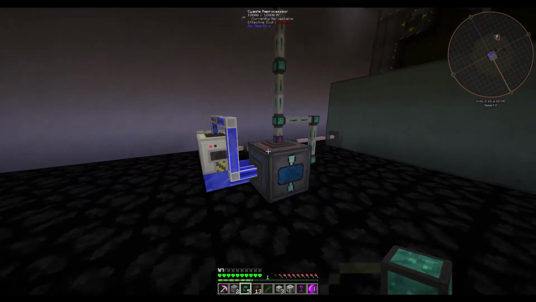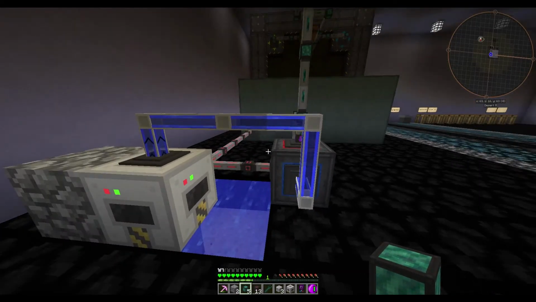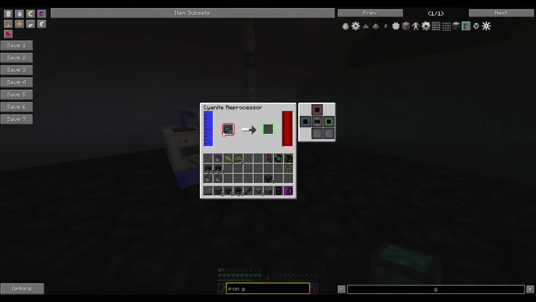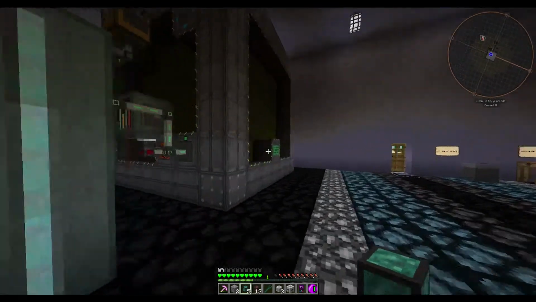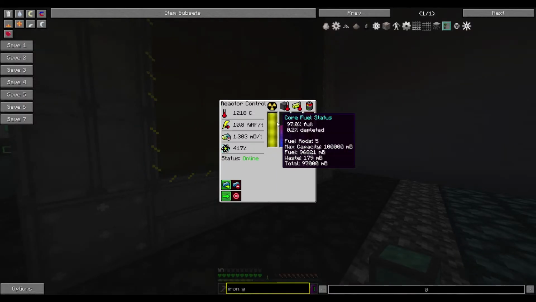So that goes over the Cyanite Reprocessor, which is a great way to automatically convert all the cyanite, which is your waste product, into plutonium, which then can go back into your reactor and allow it to continue running.